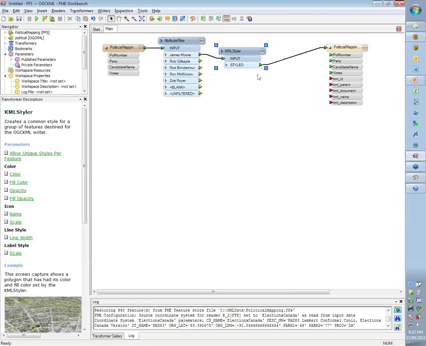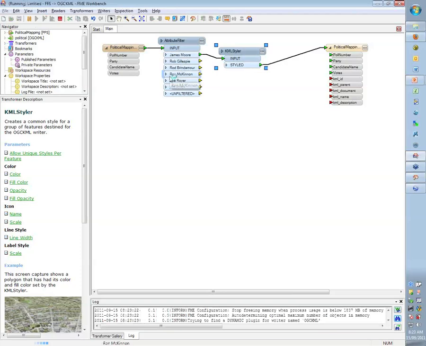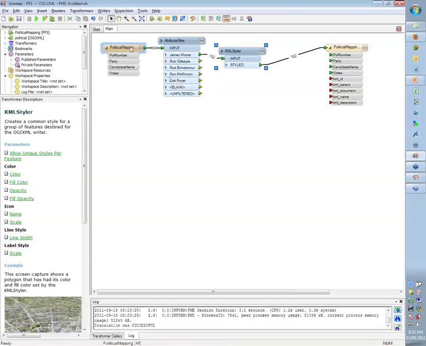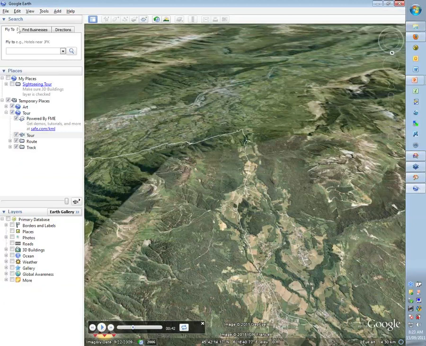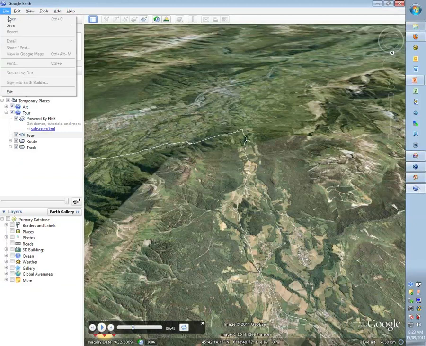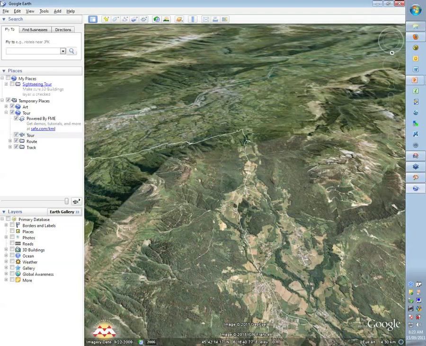Okay, so what I did there, I set the styler, I set a color, I set the fill opacity and the outline of that. So now we're basically going to get polygons that are filled with that information on there. And you can see that it filtered the information because we've got 960 records coming in and 192 coming out. So we filtered out the people we weren't really interested in. So let's go back to Google Earth. We need to kill that window so we can open another data set.